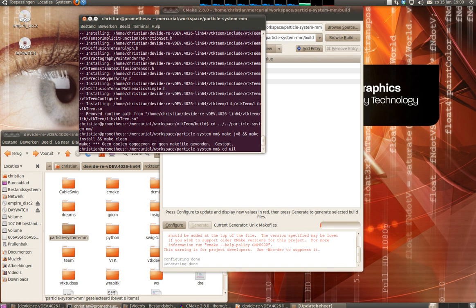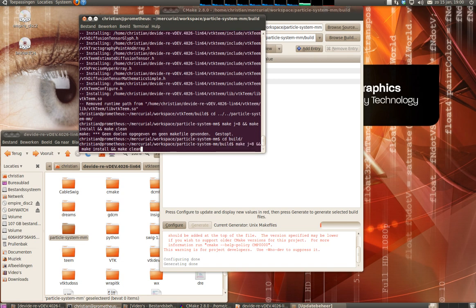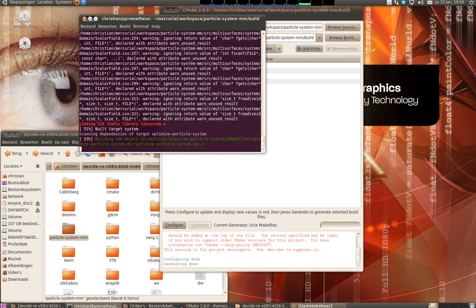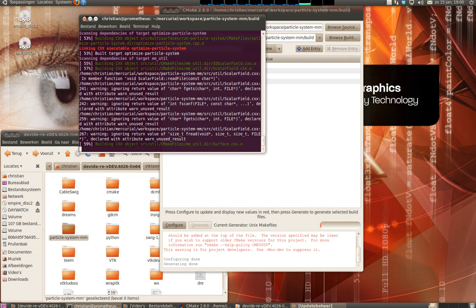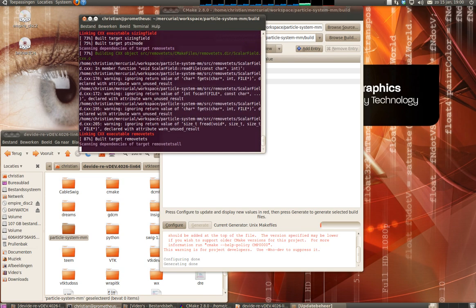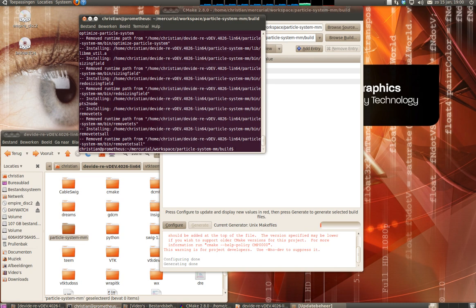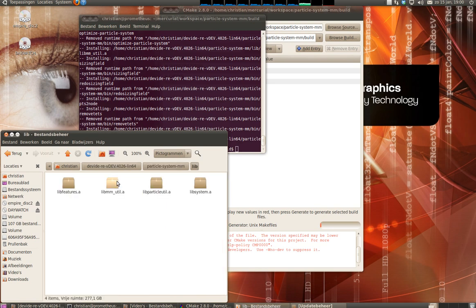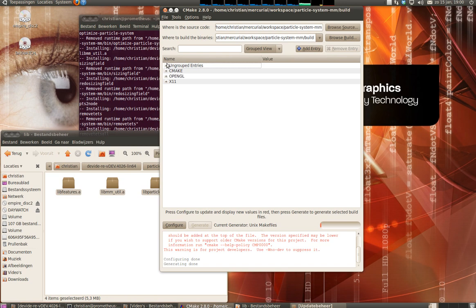First go into the build folder and then create the library. Here you can see that the library was created.